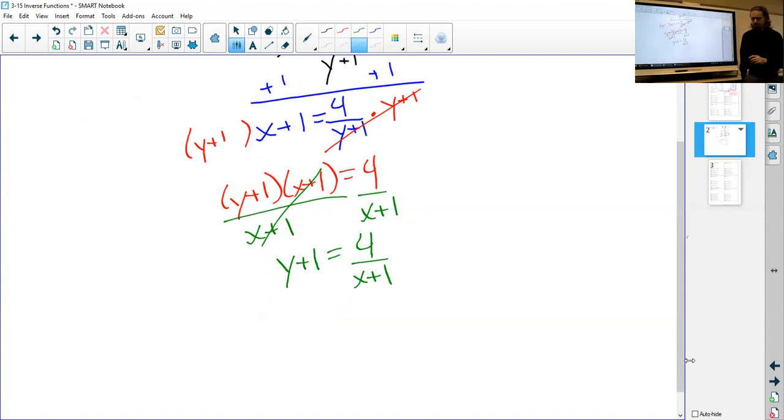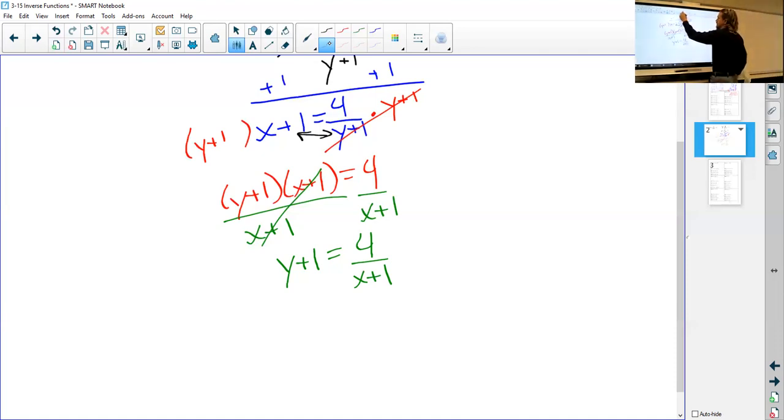And then just, because you might not have seen this in a while, just so you can recognize the pattern. Anytime you have a fraction with a variable in the denominator, if you're trying to get rid of the fraction, you're always going to end up with the same kind of thing, where what's in the denominator swaps with what's on the other side of the equation. Like we see we have x plus 1 up here and then y plus 1 in our denominator. We ended up with y plus 1 all by itself on the left and x plus 1 in the denominator. Not that you should skip these steps, but as you do more of these, you start to see, oh, hey, that happens every time. Maybe I can save some work later.